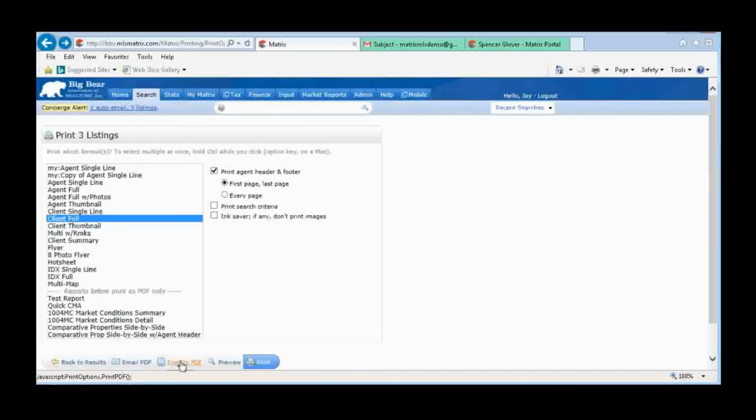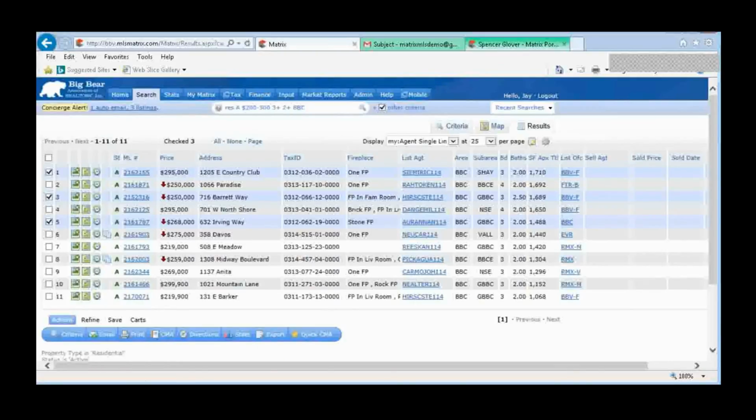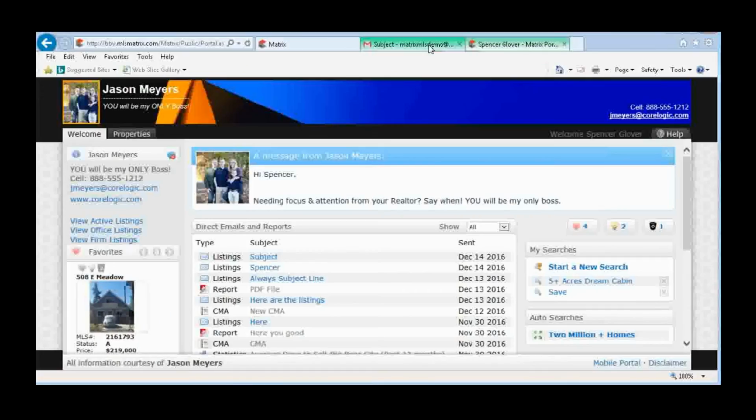If you send a client report and make it into a PDF file, it is just that. It's like handing them a piece of paper, but you're doing it electronically. There's no interaction with it at all. If you email them a link to a PDF file, again, it's like handing them the piece of paper through email. There's no interaction at all. That may be all you need. But there is one other way to make things more interactive, and that includes the client portal, which you see here.